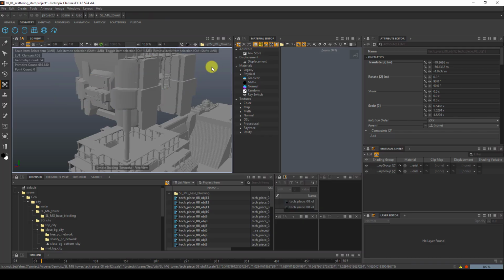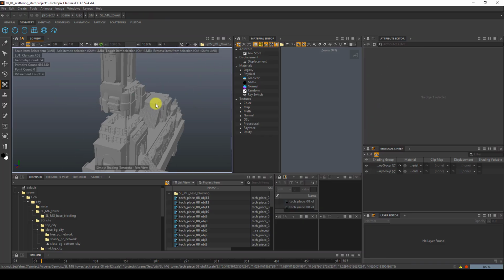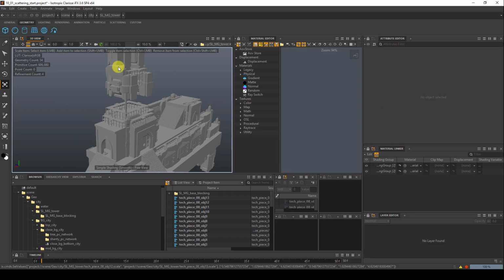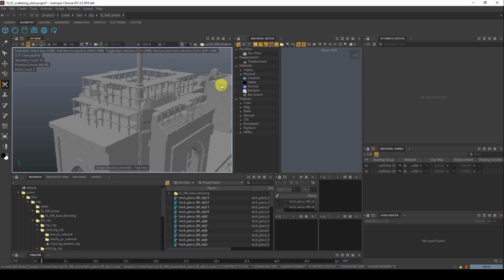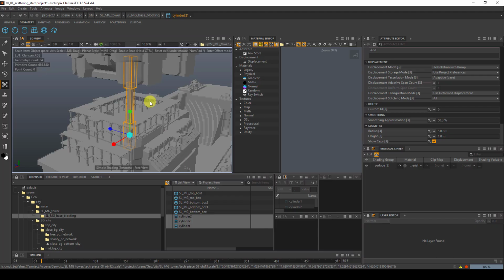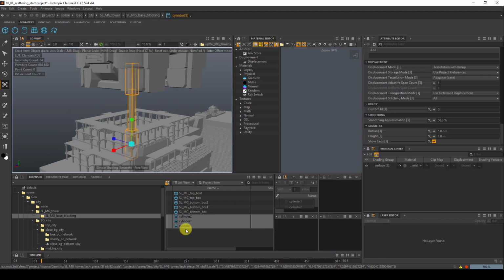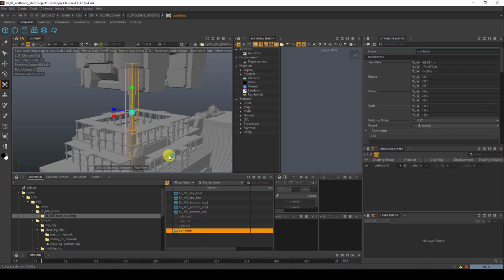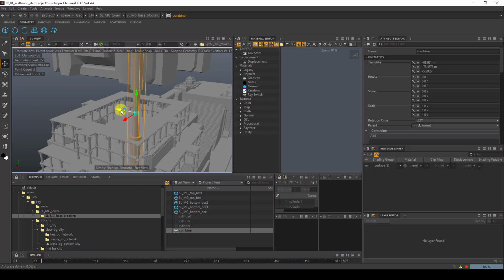And remember, that's quite cool. I'll be putting shanties and balconies and trees all over this building anyway, so this just acts as a base currently. So let's take these cylinders and combine them. And if we click Control H to hide them, and then just look at our combiner, this now is a combination of all three of those cylinders.